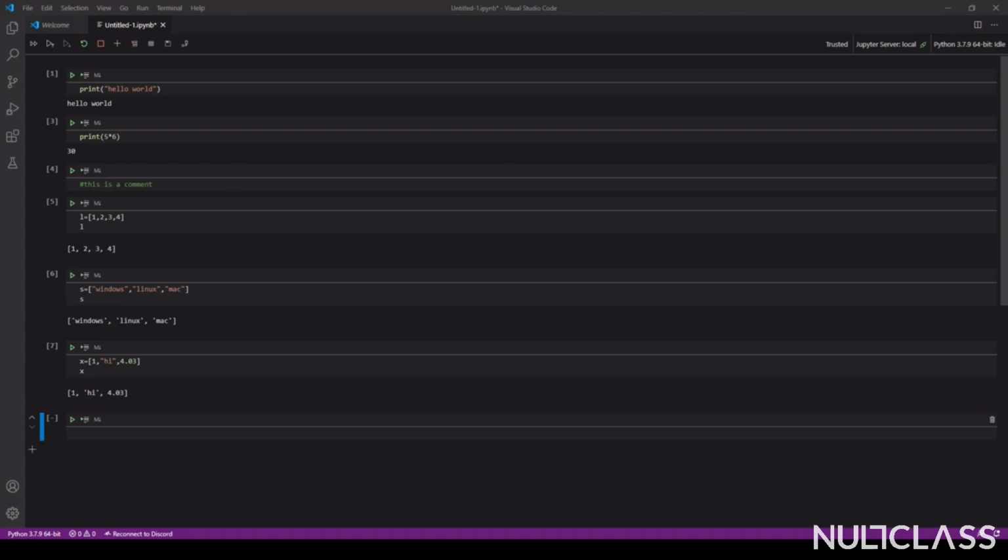Now let's try to make some tuples. Okay, so now let's make a tuple of strings.